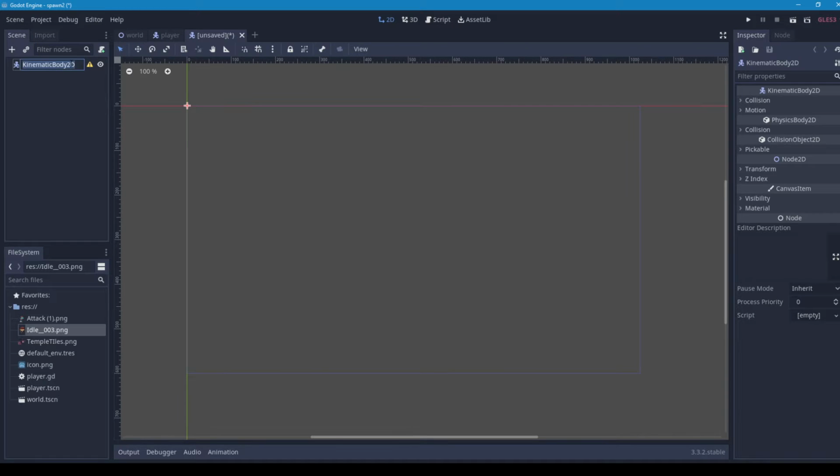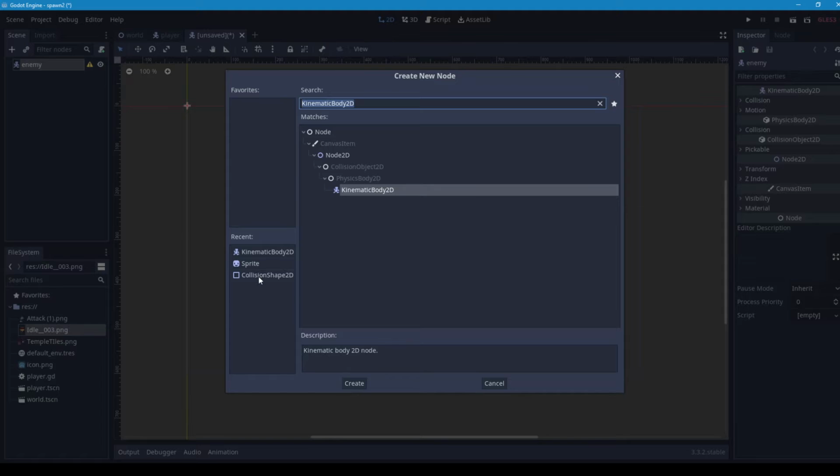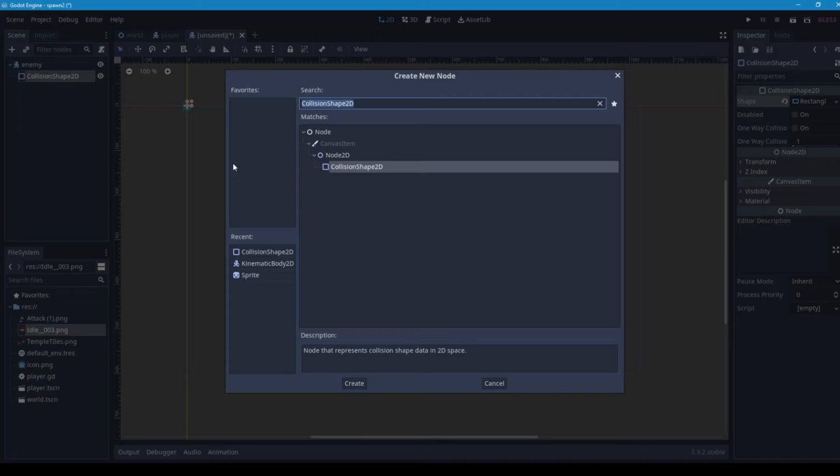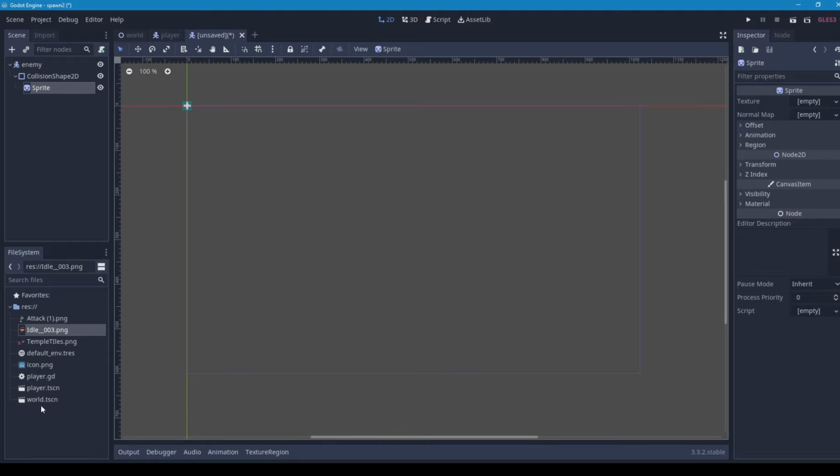Call it enemy. Give that a collision shape. Give it a shape. And give it a sprite. We'll use the zombie sprite.